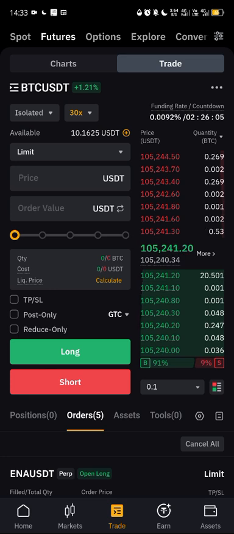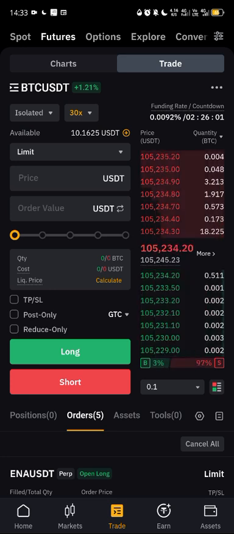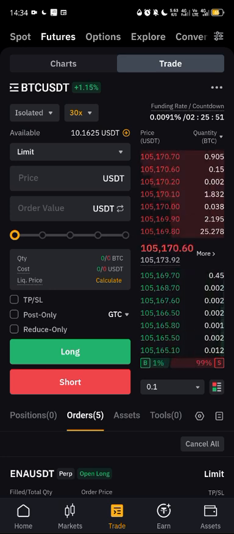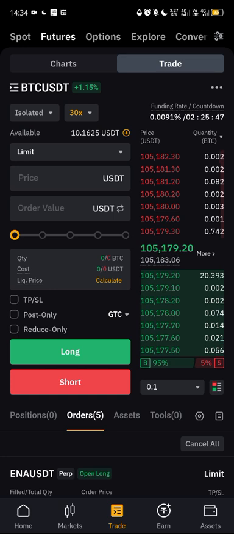That's what I'm saying. Now we have $10 at this point. I want to enter a trade on BTC, right? BTC current market price, this is it here, is $105,179. Let's just stick to 105,000. That's the current price of BTC. Now I want to enter BTC. I want to predict that BTC will go down, right?